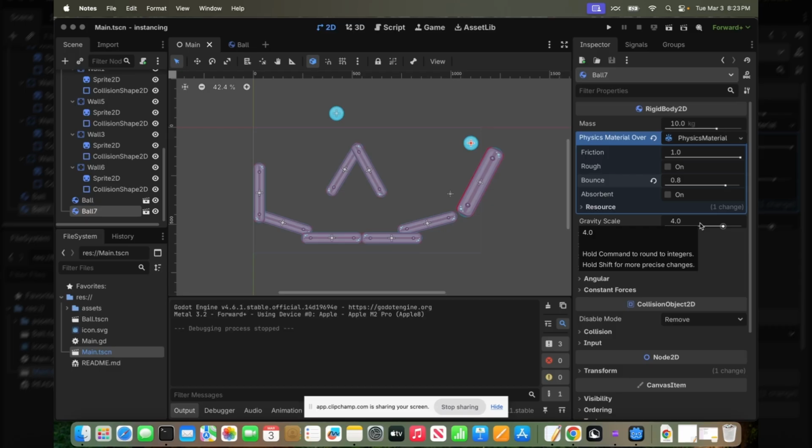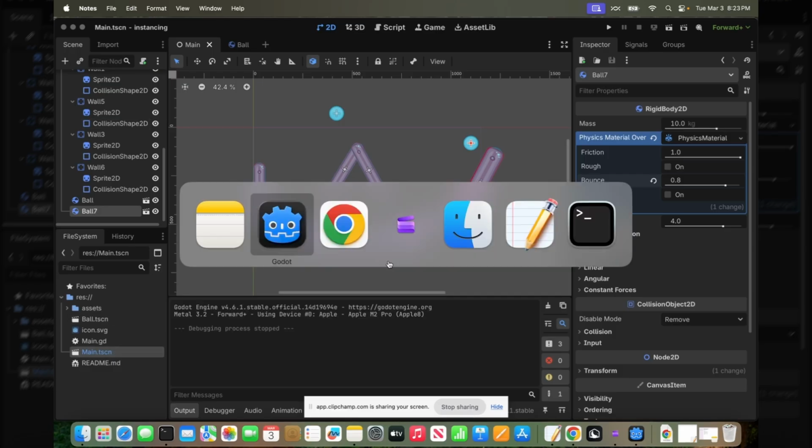But if you override it, it will stay the way it is, right? So it doesn't matter which order you do it in. You can go back and change the ball, and the properties in the instance will stay the way they are. They're customized, right? So okay, now let's go to the next part.